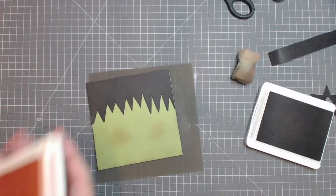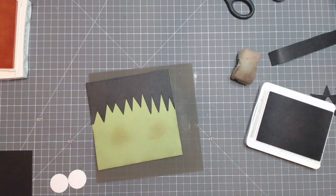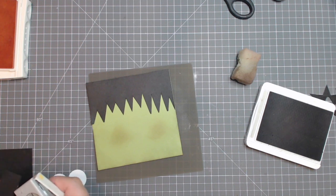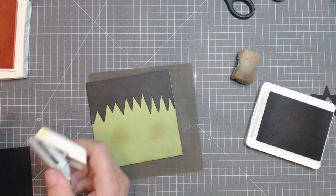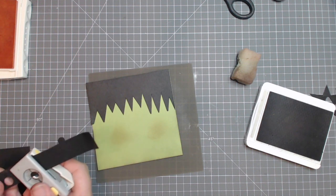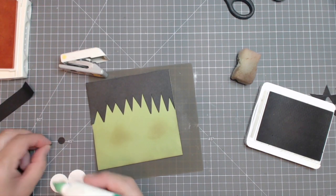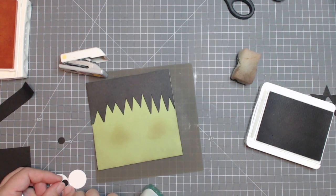Okay, so looking a bit weird at the moment because he has no features. So I've gone ahead and punched out 2 1-inch circles out of a little piece of Whisper White. And I was going to cut that bit, but I don't think I will. I think I'll cut this bit. And this is a 3/8 of an inch circle punch. And I'm going to put a little bit of liquid adhesive.